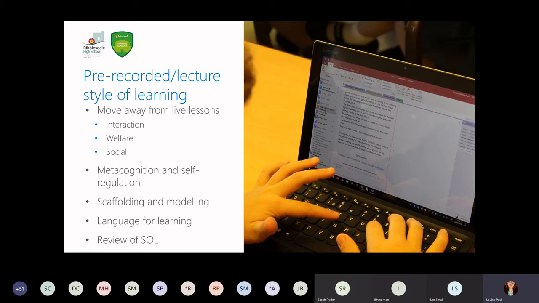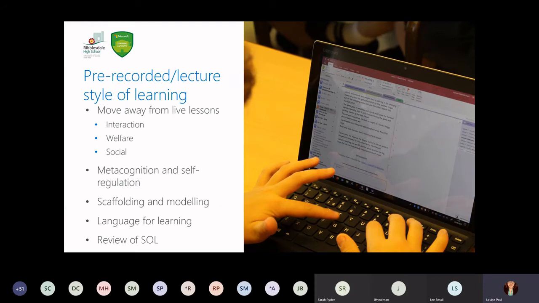I think staff across school have done quite a lot of live lessons, and the majority have worked incredibly well. The pupils have responded, they've engaged with it. And I think it's been a bit of a godsend for a lot of pupils to be able to have that interaction with their teachers. But in terms of the learning taking place within those lessons, it's perhaps not the most succinct way of doing things. So we are going to move towards a pre-recorded lecture style way of learning.